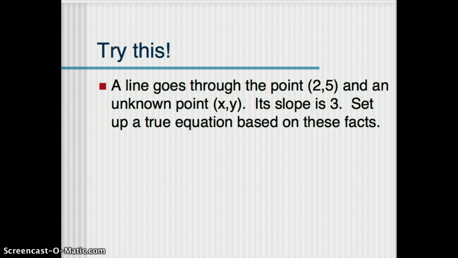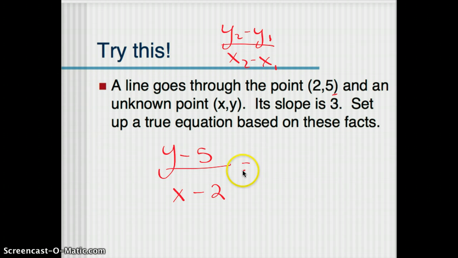So what I know about slope is it's rise over run, or y2 minus y1 over x sub 2 minus x sub 1. Okay, so what I'm going to do is I know that the slope is 3, and I know that to get 3, I'm going to do the second y, which is y in this case, minus 5, because that's my first y, over the second x, which is x, minus the first x, which is 2. And I know that slope has to equal 3. Okay. y minus 5 over x minus 2 equals 3. Okay, so if you wrote that, that's awesome. That's what I would like you to do.